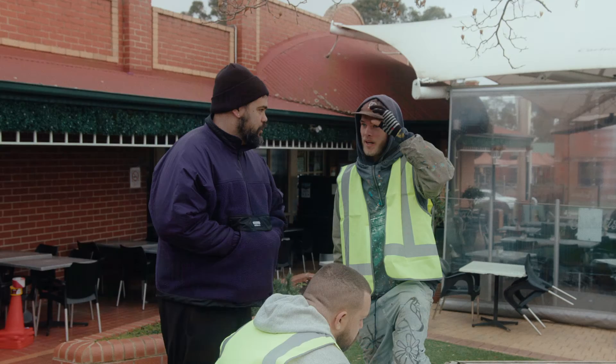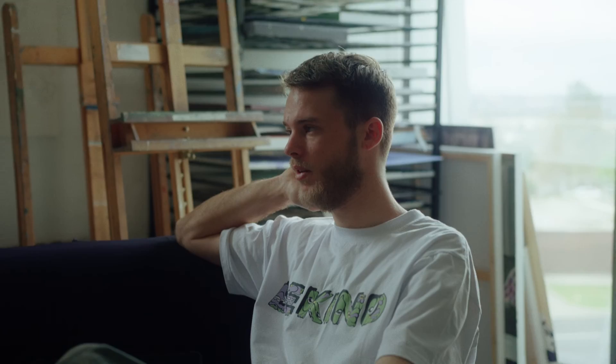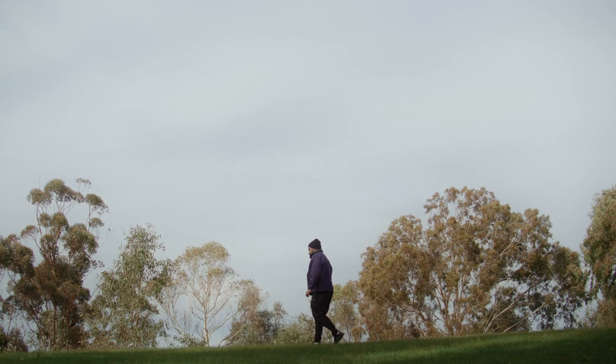We went down to the site, checked it all out, looked at the type of sizes and limitations. We were having a conversation around what are the stories and the narratives in the space. Animals are a great indicator of changing seasons, and that's where we came up with a narrative of looking at the seasons and creating the work in response to that.